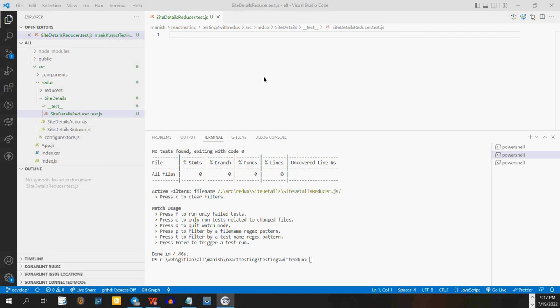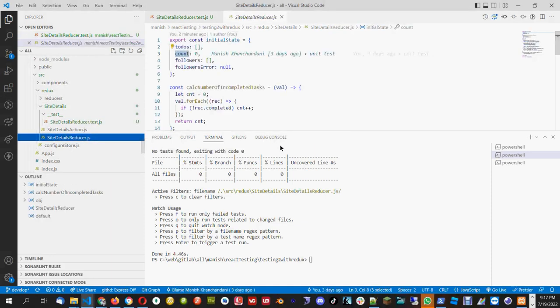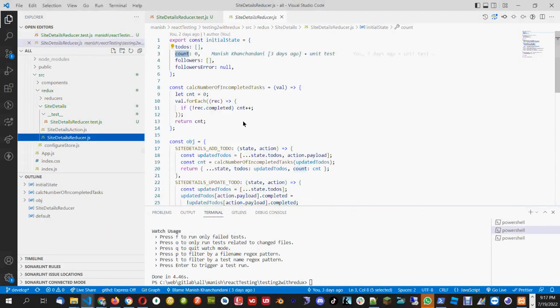Okay, so 1 minute over. Let's create this fast. Now we need to do some changes in the reducer file because my test case may not support everything what here I have. So I may need to do some changes here, which I will do at appropriate time.